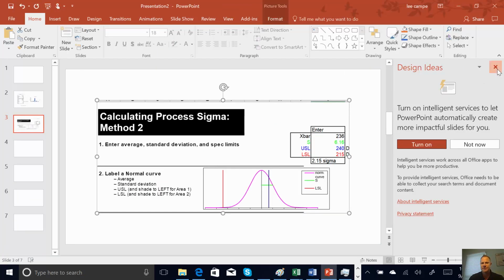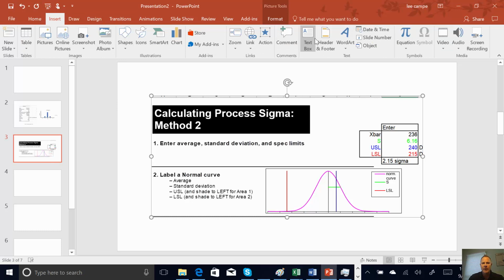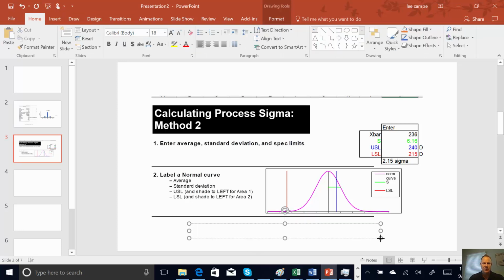I don't want your design ideas, thank you. And then what I typically do is I insert what it told me. I just type it in. Only 74% of the time do I fall between 215 and 240.